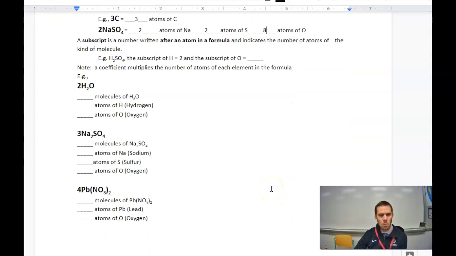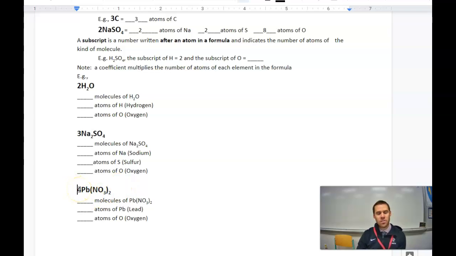So let's do one more that's a little bit more complicated, when we combine both the parentheses and the coefficient, and that'll be the last example I do off this worksheet. So I've got a coefficient, I've got parentheses, there's a lot going on here. I've got a subscript outside the parentheses as well, so this one's about as complicated as it gets.